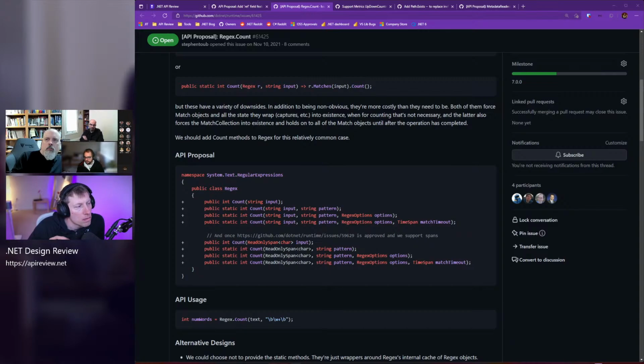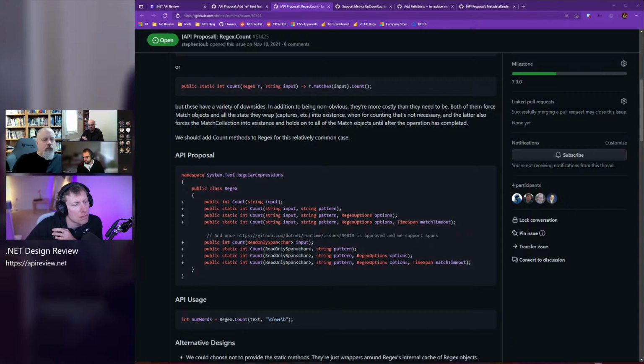The only argument that I have with that is that it's going to be a discoverability problem because a lot of people call these statics. If you look at the code out there, most people use regex.match as opposed to creating an instance. Whether or not that's the right thing to do is a different thing, but it's just about discoverability. I think that if we hide it as an instance method only, a lot of people are going to miss this. And it can be argued either way.